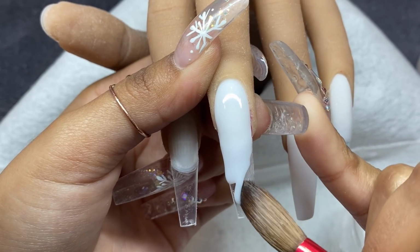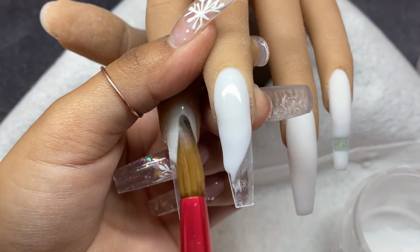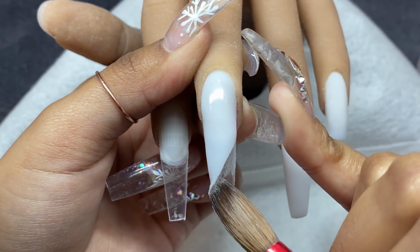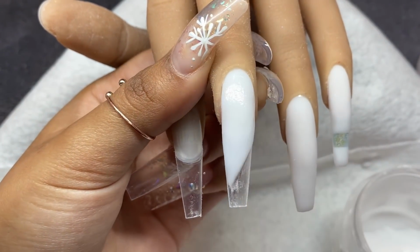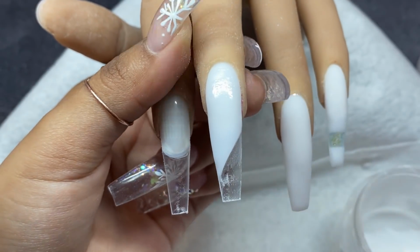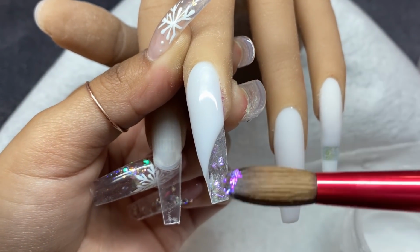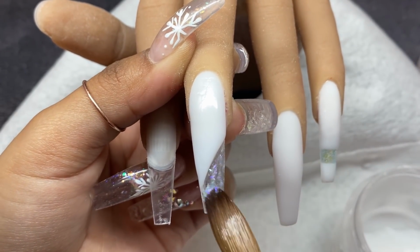It helps if you make sure that your brush is a little bit more on the flat side, and definitely a lot drier. If you have a brush that is wet, it's going to blend that powder down. And I feel like if you are working a little bit on the slower side, that would help. However, I try to do things very quickly and time efficiently, but I do know when you are a beginner, you will be a little bit slower. So if you do need a little bit more time to work with that and to carve it out, always make sure you just put a little bit more monomer on your brush, and that will do the trick.